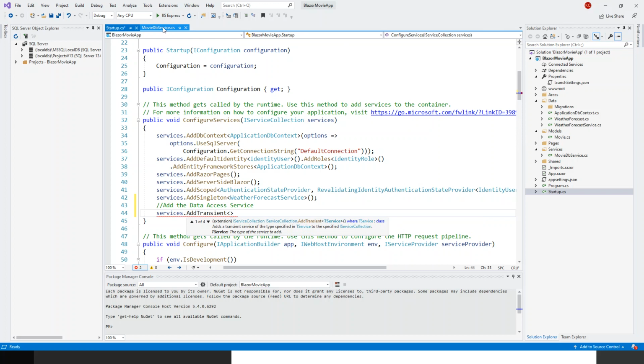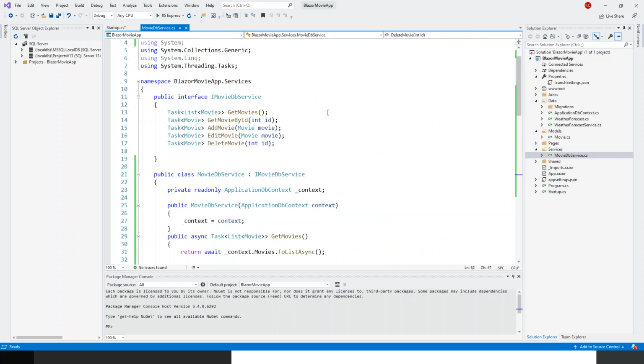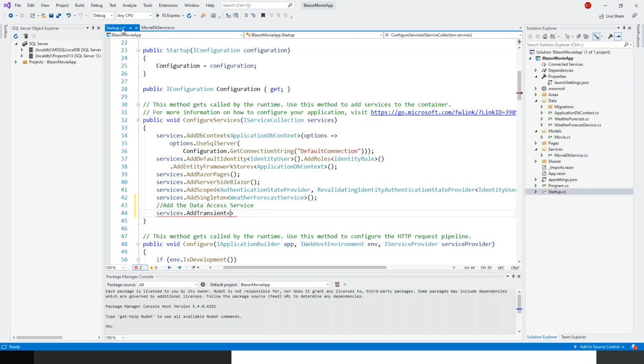If you look into this MovieDBService class, the interface name was IMovieDBService, and the class which implements IMovieDBService is MovieDBService. So first I have to register the IMovieDBService.